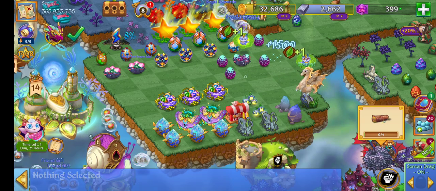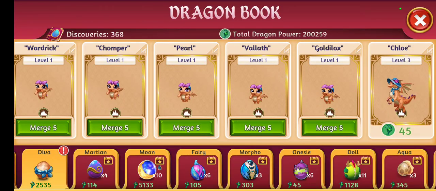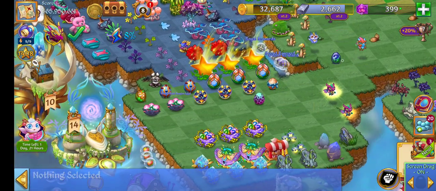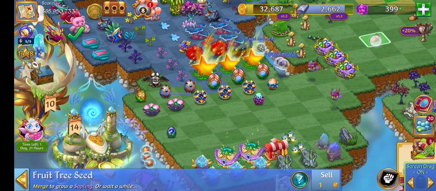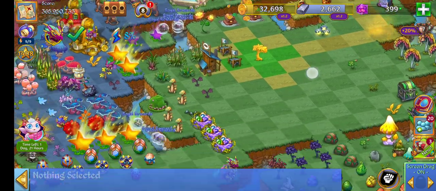Merge these up. So 1, 2, 3, 4, 5. And that gave me another in here that I can merge 5. All right. Mystery egg. I know I have lots of mystery eggs bubbled. Probably go to those next. I don't know why I just deleted those. That was silly. Sold them.